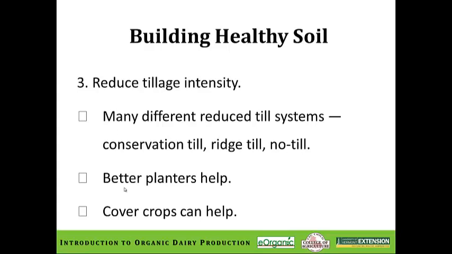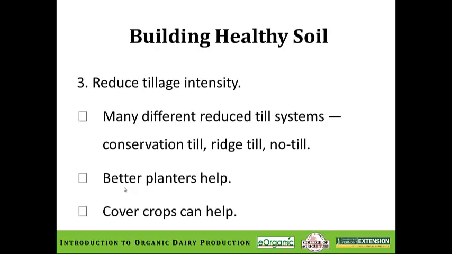So far we've covered adding plentiful amounts of organic matter of various types. We've covered keeping the soil covered. And then number 3, we need to talk about reducing tillage intensity. Tillage is a practice that will break up that soil tilth and those soil aggregates. And as you break up those soil aggregates through tillage, you obviously are reducing the soil organic matter as well as the structure of the soil, reducing water infiltration and drainage and many other aspects of the soil tilth.